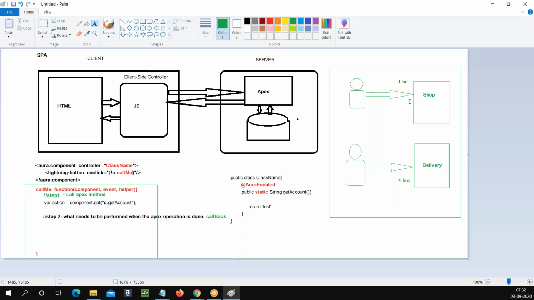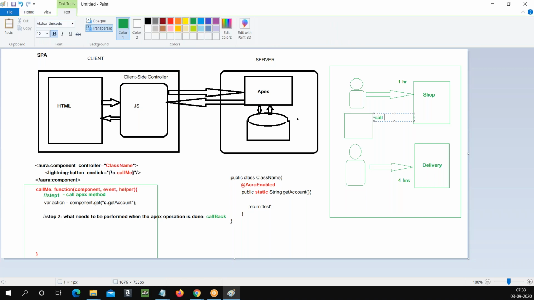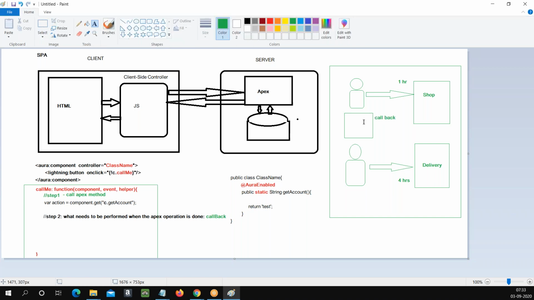Okay, but I have something to perform once the shopping is done, and I have something assigned to this guy once the delivery is done. Then what I'm going to do, I'm going to declare a callback function. So what is a callback function?